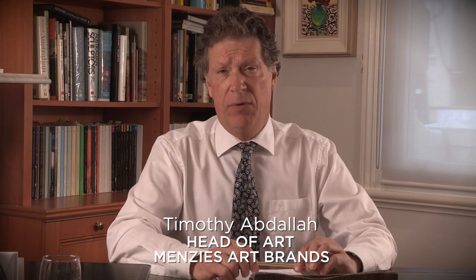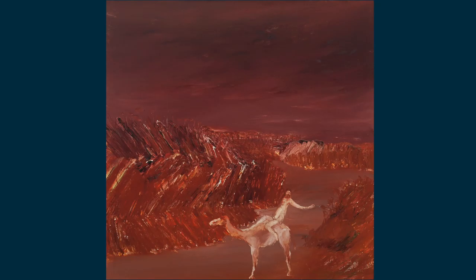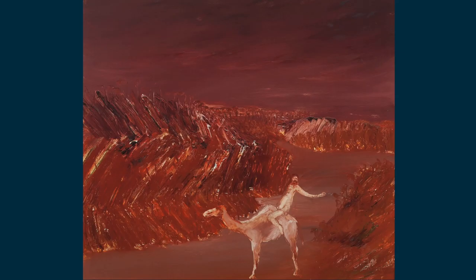A short time after the first Kelly series was completed, Nolan embarked on his series of Burke and Wills. This is the famous Australian adventurer and explorer — the tragic story of the party excessively overburdened with baggage that set off from Melbourne towards the Gulf of Carpentaria. The expedition was a failure and led to the deaths of the leaders, Burke and Wills. It became almost a byword for that kind of mad dogs and Englishmen exploring impetus during the British Empire, and Burke and Wills were heroes of that empire.